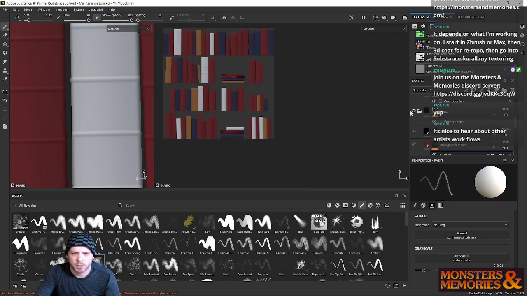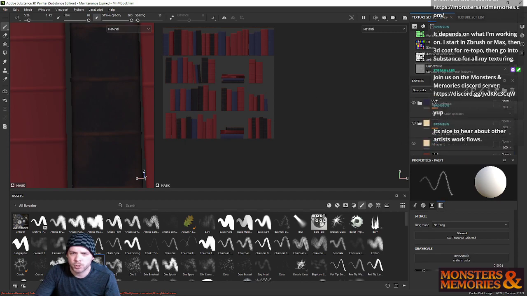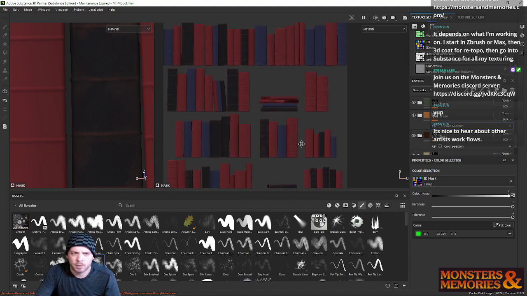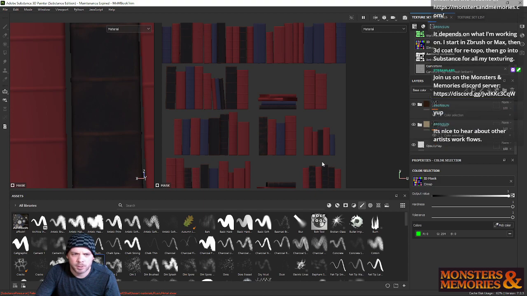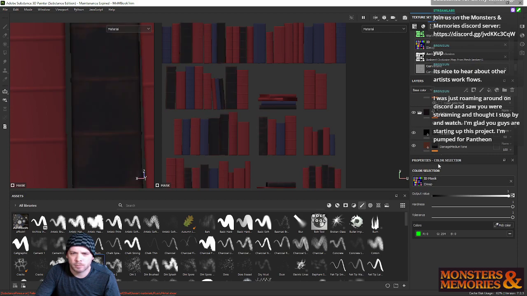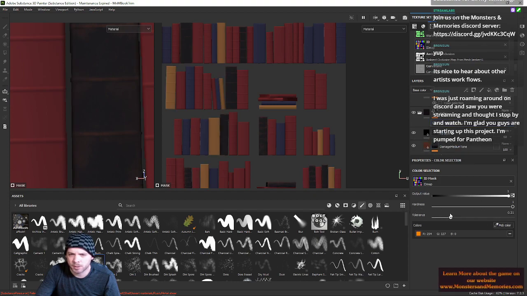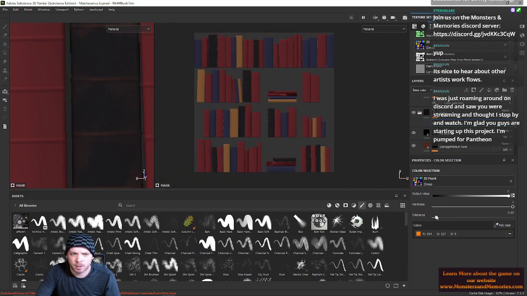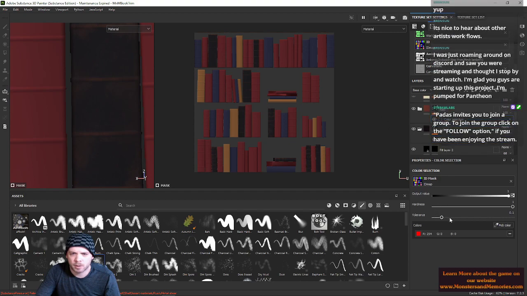Shit, looks like I doubled those up. Orange. Oh, is it because that's the tolerance? Shoot.